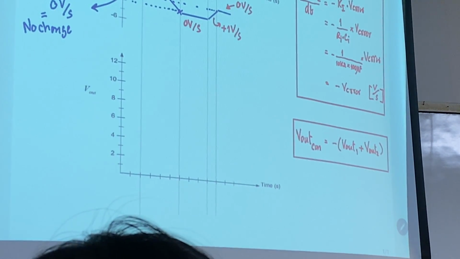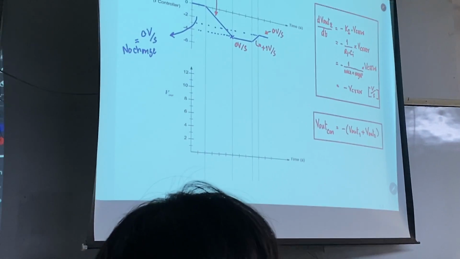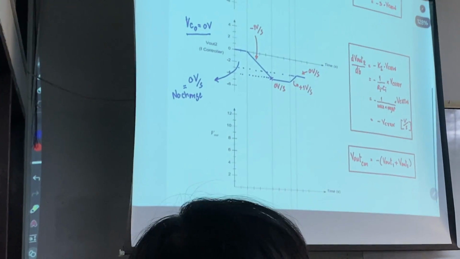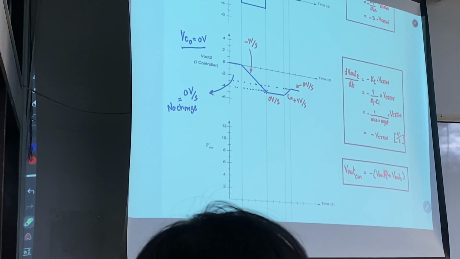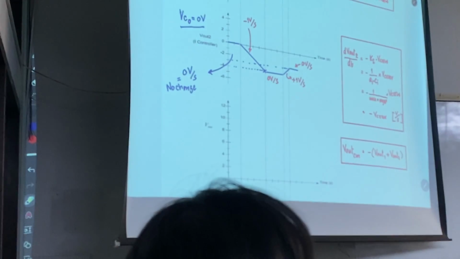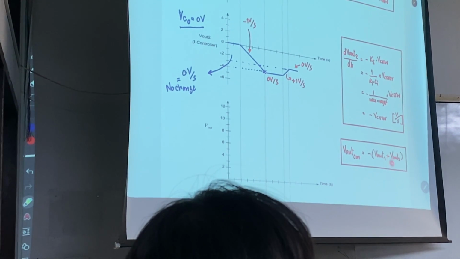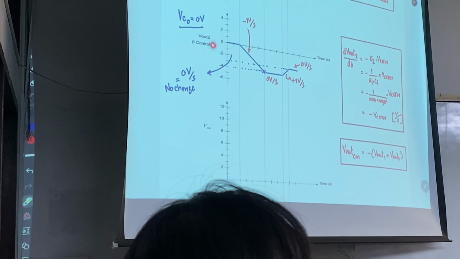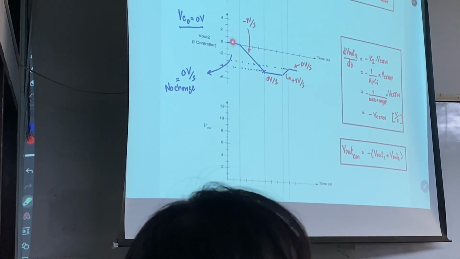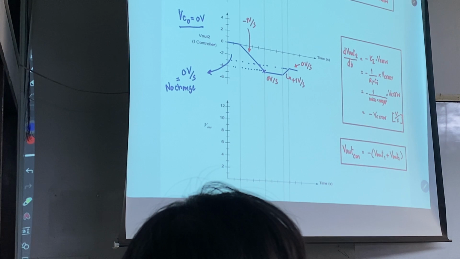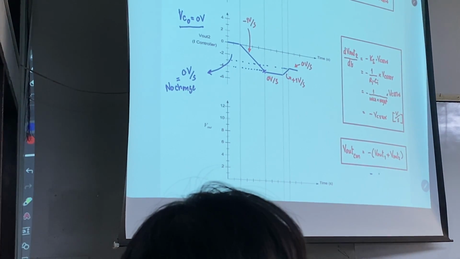Okay, now something might not be easy in this case. That means you must use the information of the Vout1 graph and the Vout2 graph. For the first section here, it will not have any problem. You will have only minus 0 plus 0, you will get 0.